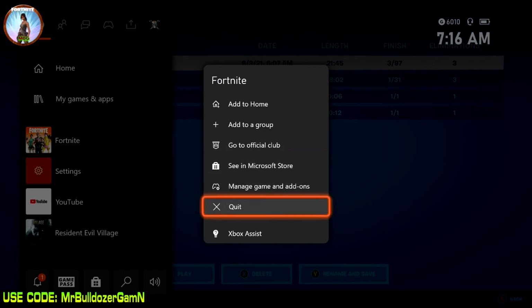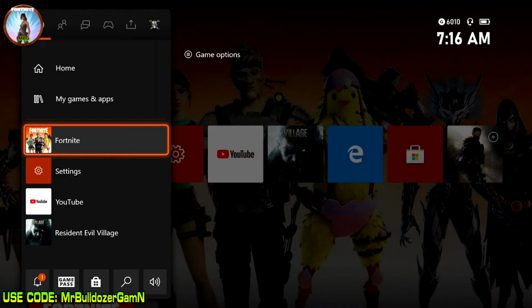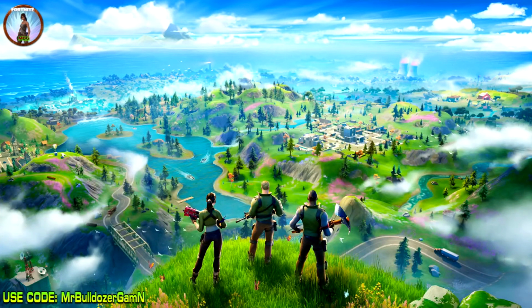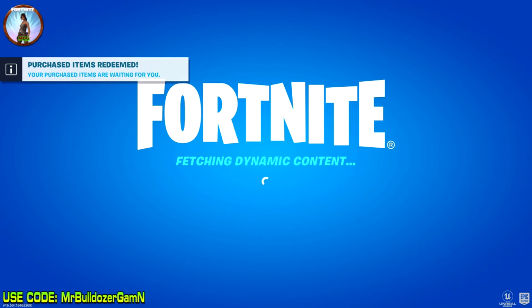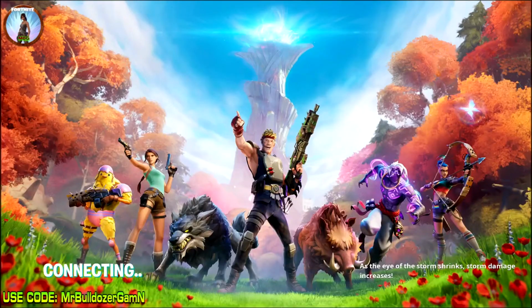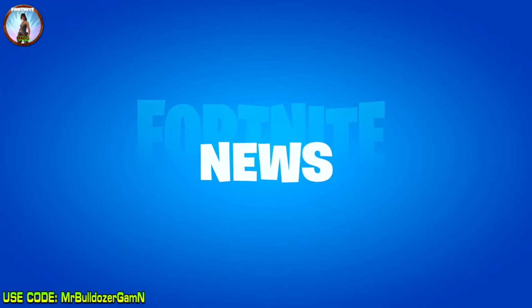So we got to quit Fortnite. So we're going to start it back up. And let me go ahead and I'll skip through all this. And here we go. Also, this is something else too. Purchased items redeemed. Why does that keep coming up every time that I start the game up? Like I purchased something offline. I don't understand that either.